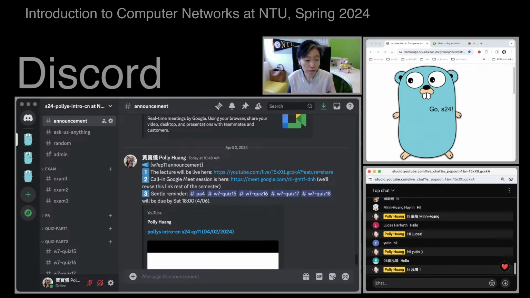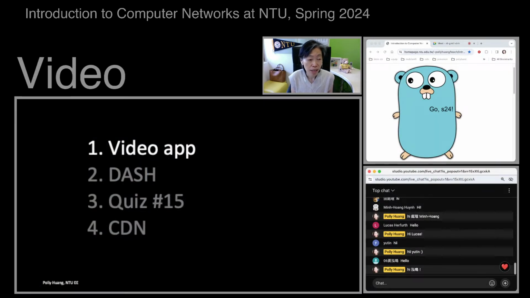All right, now we have the two terms established. Next, we will talk about the video a little bit more. As you heard, Polly said that a video is a stream of image frames. Inside each frame, it's a two-dimensional array of pixels of colors. And we'll need to use a certain number of bits to represent these colors. The more bits we use, the more vivid the colors are. So altogether, you can imagine to represent a video, we use lots of bits.